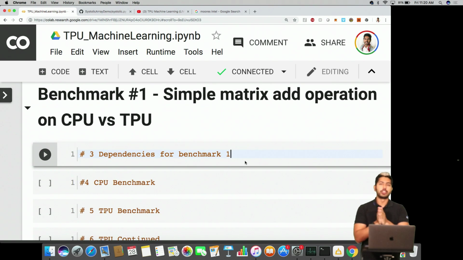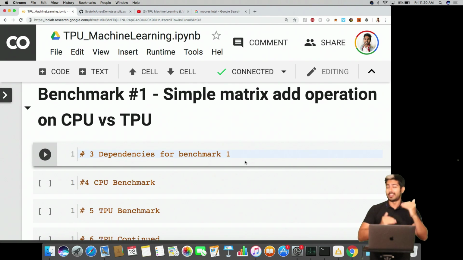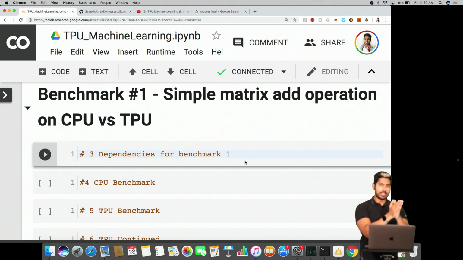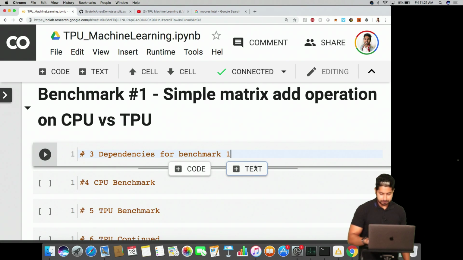So for this benchmark, we're going to do a simple add operation. Now look, no promises this is going to work. This is kind of beta, and it worked, and then it didn't work last night, so we'll see if this works. But we're going to perform a simple TensorFlow-based add operation on the CPU, and then compare that to the TPU. We can all use the TPU because it's inside of Google Colab. Okay, so let's start with this.